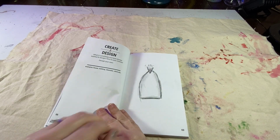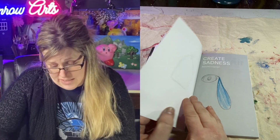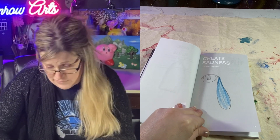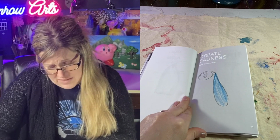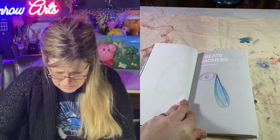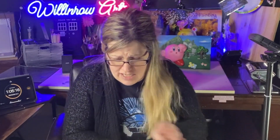Sorry, I'm destroying your book. Wedding dress, ball gown, sadness. Oh, that was sadness on the last page. That's a big, giant teardrop coming out of the corner of their eye somewhere. It just looks like a big Sesame Street snozzle, like a Muppet. All right, sadness. I'm sad that I did that.